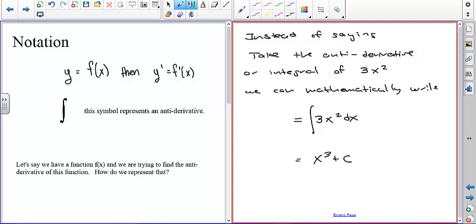Now, when we start talking about area, that the integral of some function is related to the area underneath the curve, you'll see why we use this dx. Right now, it seems kind of arbitrary. Why did I use dx to indicate that I'm integrating with respect to x? I could use something else made up. But there is some reason that's there. It has to do with the second reason we do integration. So just for right now, just take it for granted that it's there to tell us which variable we integrate with respect to.